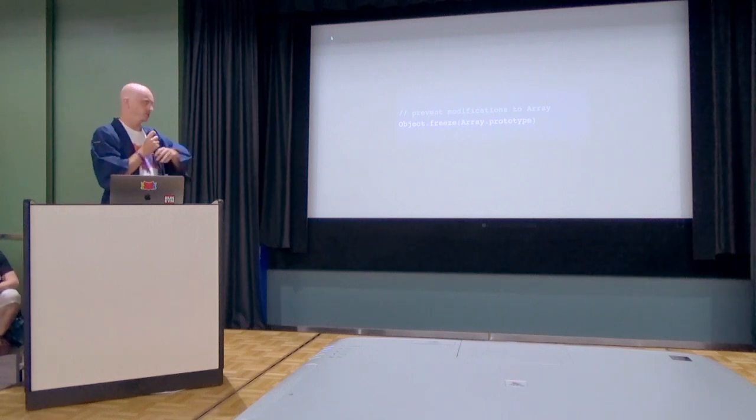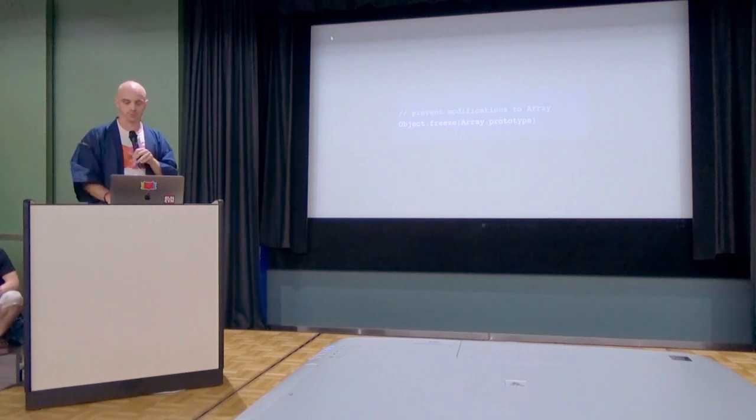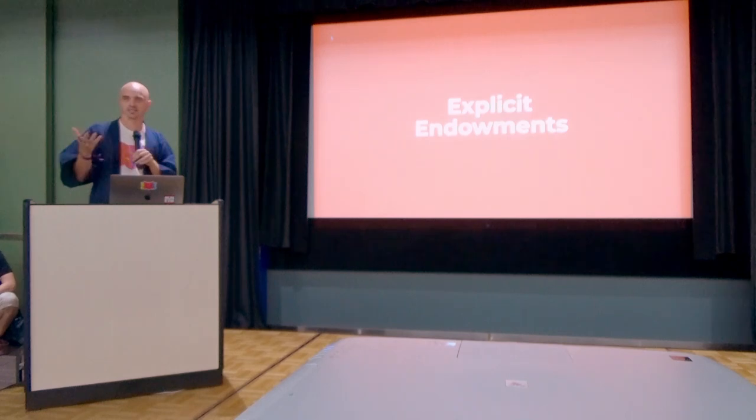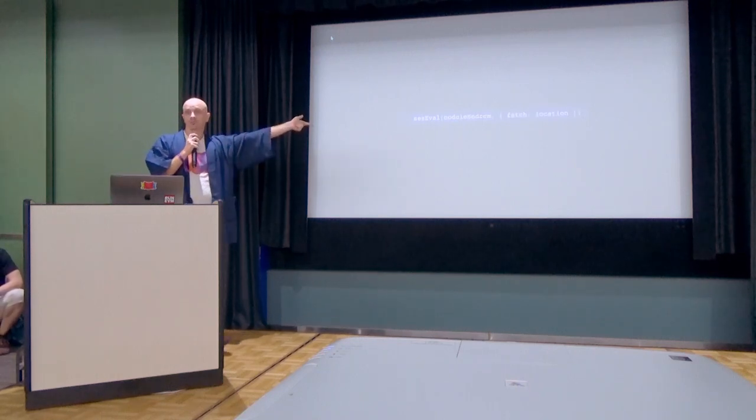And so the simple version of the solution is just to freeze it at runtime, at boot, so your dependencies can't mess with things. And then also explicit endowments. Like I said, when you do eval, you get to pass in what it has access to. So that might look like evaluating a module, and you pass in just the platform APIs that are relevant.